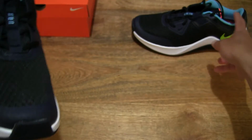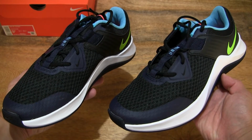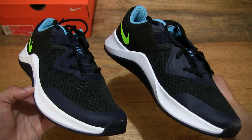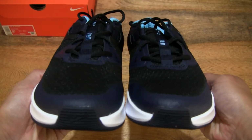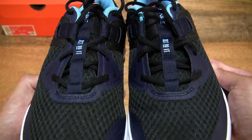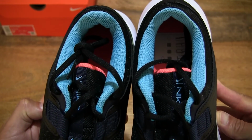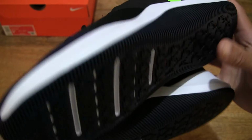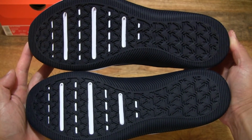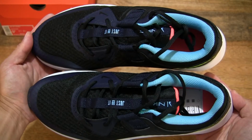And now let's take a look at the pair together. And from the front to the back. And the underside or soles of the shoe. And top down as well.